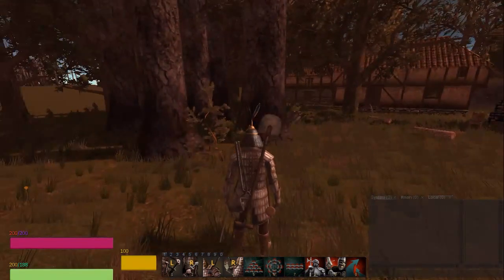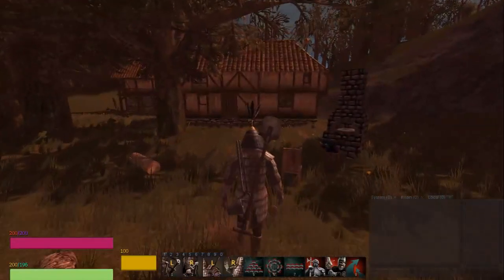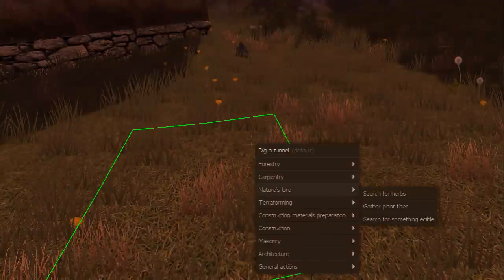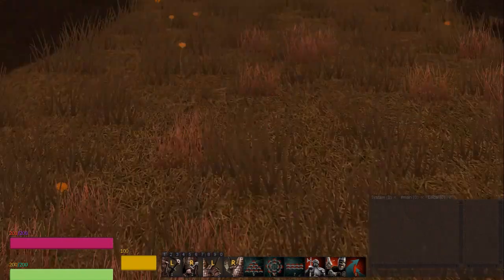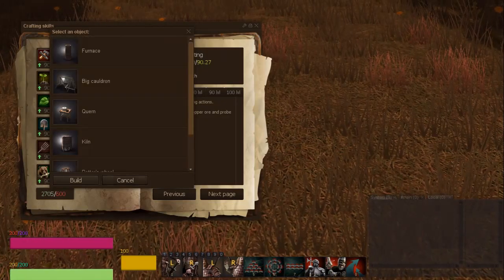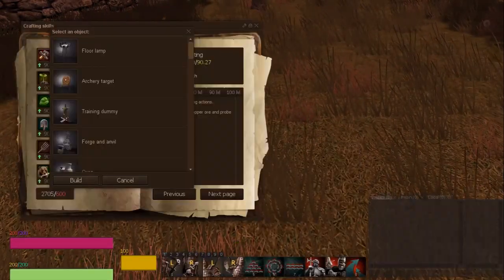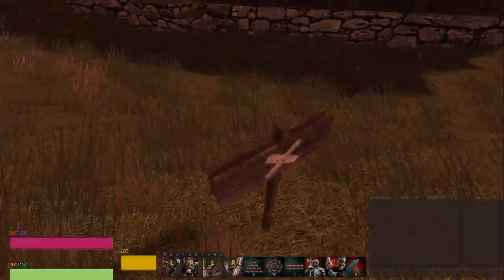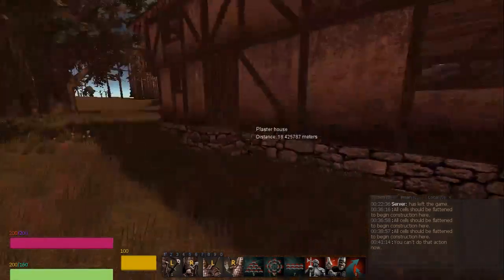Is the fireplace inside the house interactive? No, it is not, but in later stages of development you will be able to place furniture inside the house, so you will be able to place, let me find it, barrel, no, it's not here. Nah, I can find it. There is a brazier you can build. Oh well, let me. Oh yeah, here it is. Floral lamp. Yeah, I just can't light it up right now. But you can decorate them later.